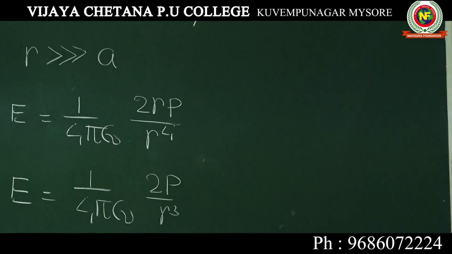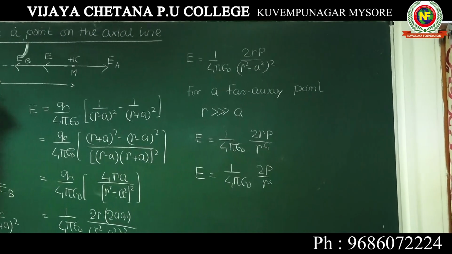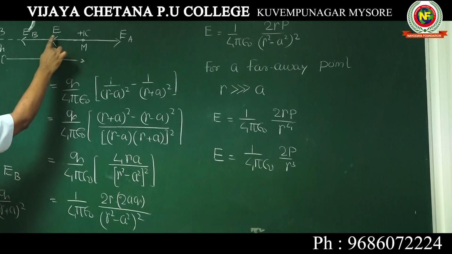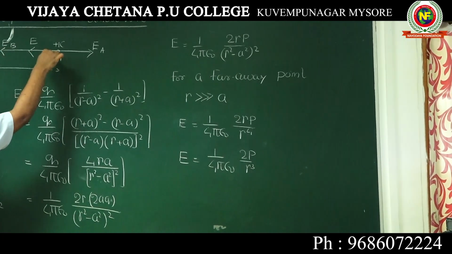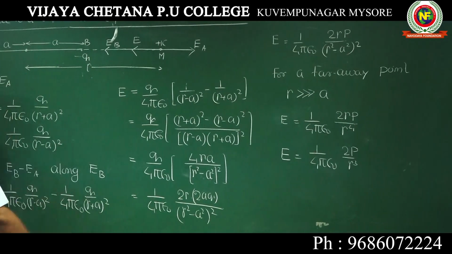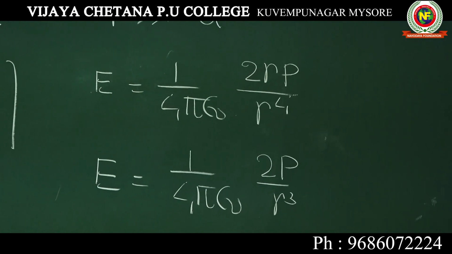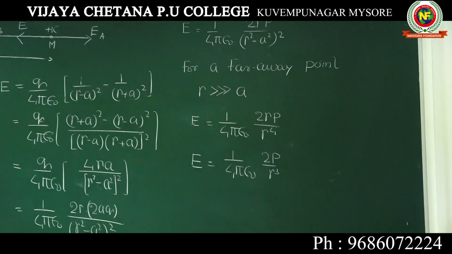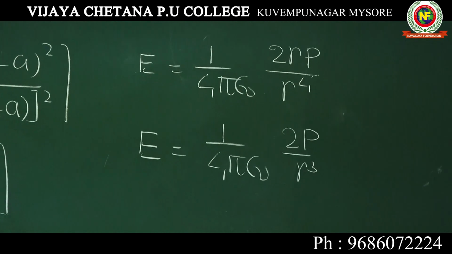Now see the direction. Direction of the electric intensity is from negative charge to positive charge. See here, this direction. The resultant intensity E, which is EB minus EA, is along the direction like this, that is from negative charge to positive charge. Therefore, electric intensity is along the direction of dipole moment. Remember, dipole moment is also directed from negative to positive charge. Intensity is following the direction of the dipole moment.